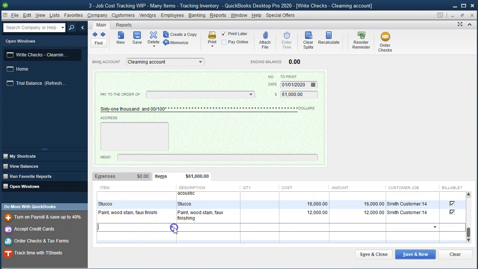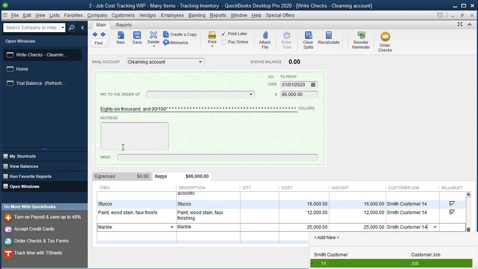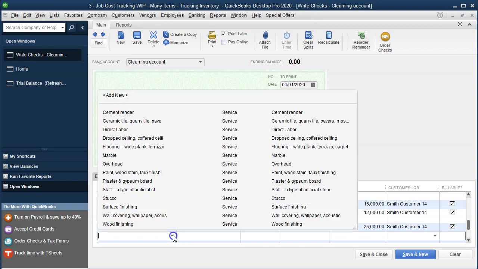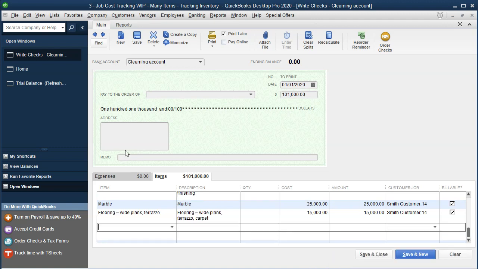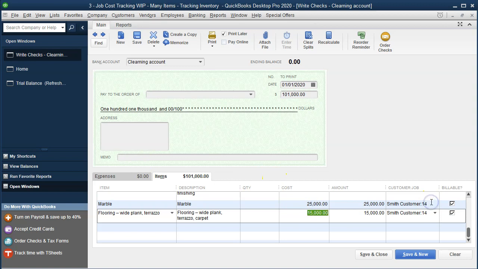And this one we're going to say is going to be for 25,000, job number 14. And then we'll pick another one here. It's going to be for the 15,000, job number 14. And let's change this to actually be 14,000. And so bottom line, this adds up to 100,000 for job number 14.